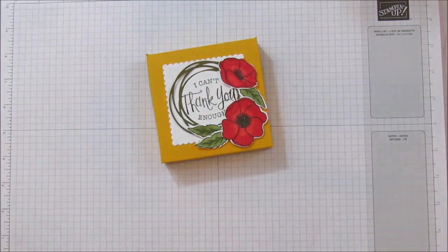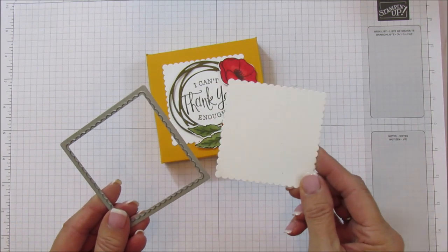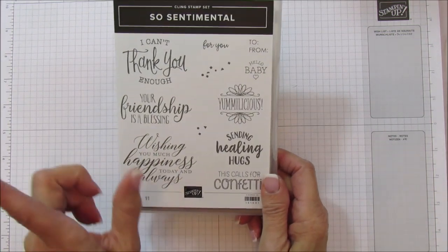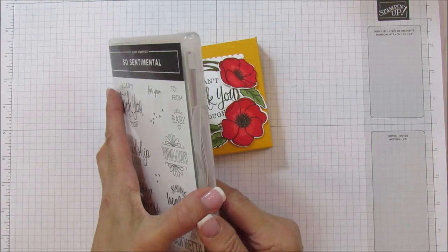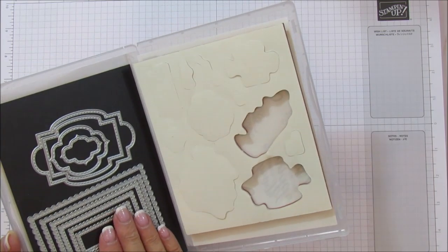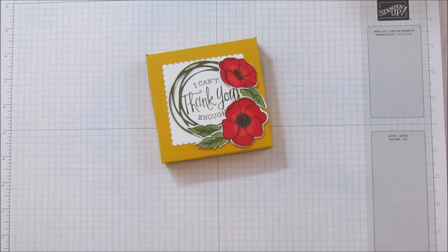I'm also using the layering squares, and I am just using the largest scalloped, and I already cut that to save some time. So we are using that. I am also using the So Sentimental, and I'm just using, I can't thank you enough, the sentiment from this one. This also comes as a bundle with the Stitch So Sweetly, and you've seen me use this in a little treat holder that I shared the other day.